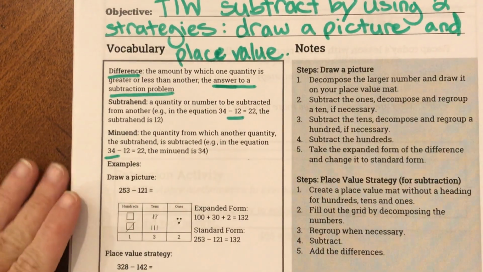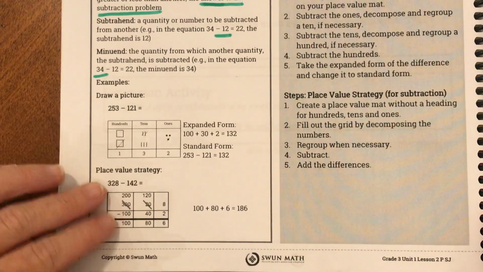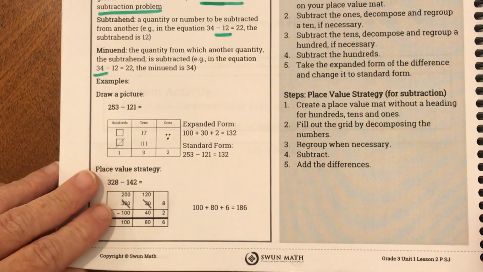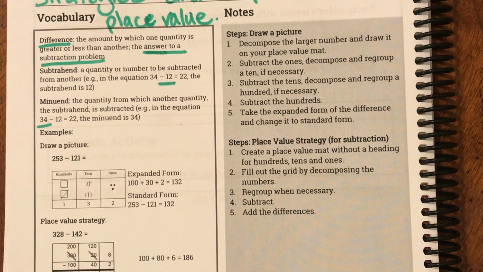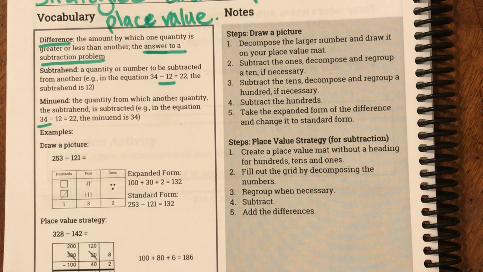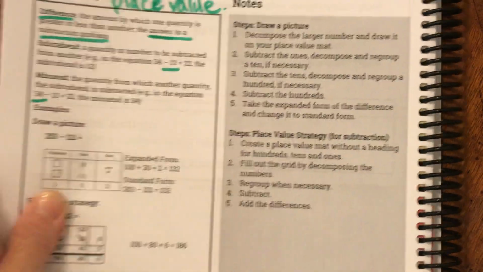Okay, here's an example of the two different strategies, but I'm going to show you those strategies. They also have some steps that you can refer back to. They're quite long, so I'm going to let you look at them if you feel like you need them, but I'm going to kind of just get started. Remember when I said I'm going to do some teacher problems that you don't have? I'm going to be writing in a red pen, so you're just going to be watching me. So my first problem is 627 take away 243.